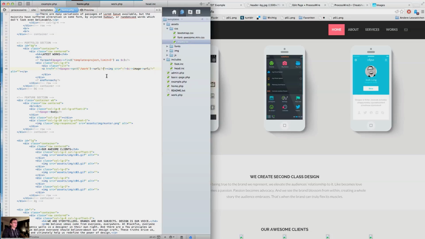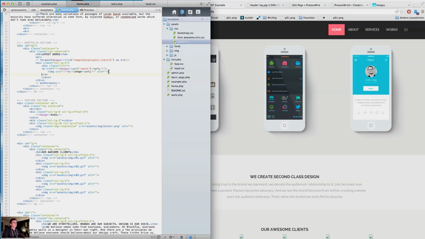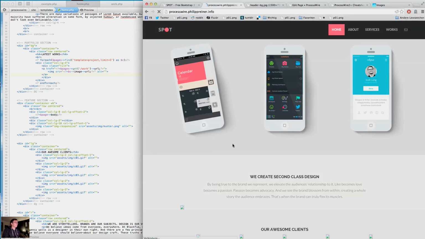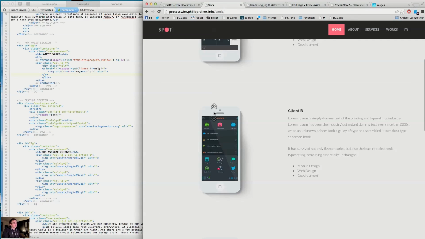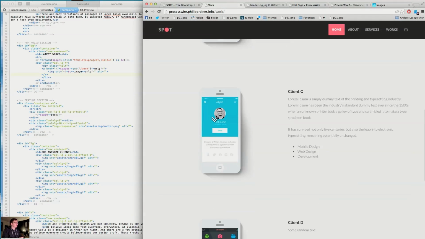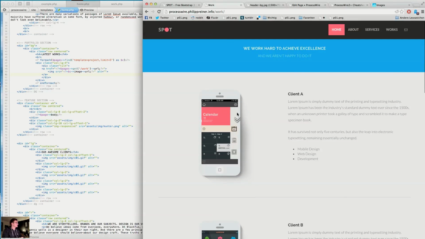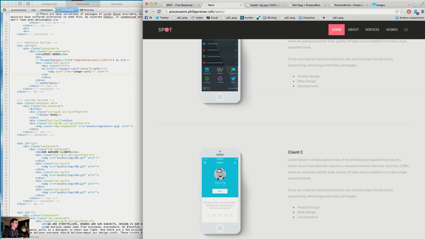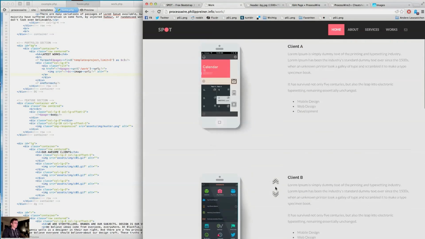I hope it got this. So this one, okay. And now all of those 3 will link to work. We could also do something like jump links here or anchors, to go to the part of the page we want.